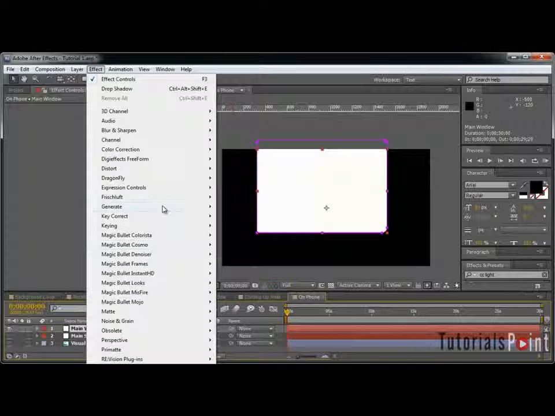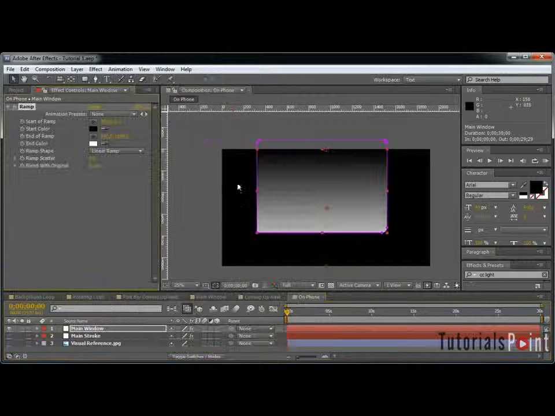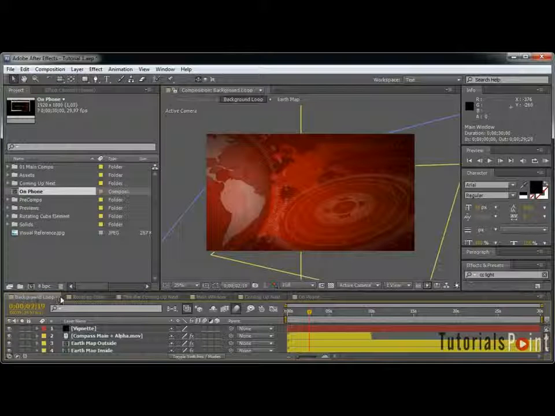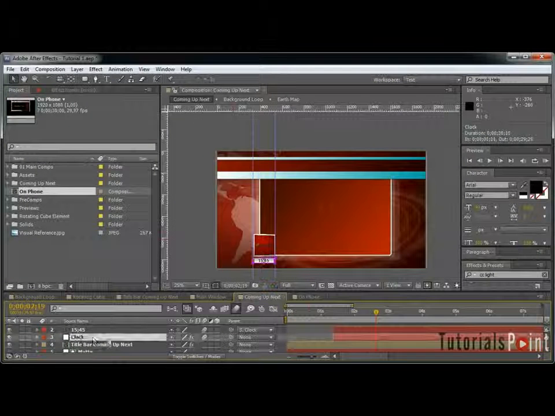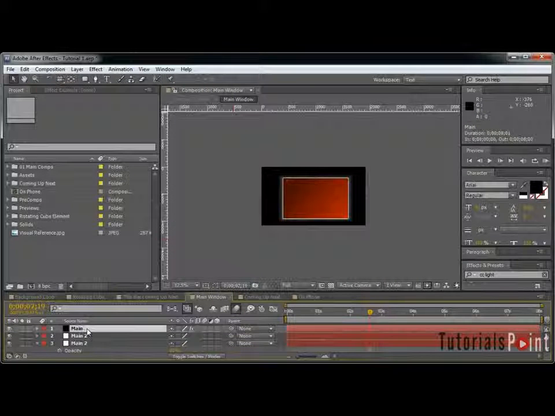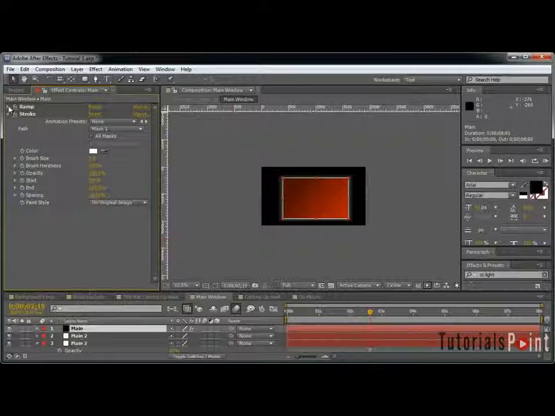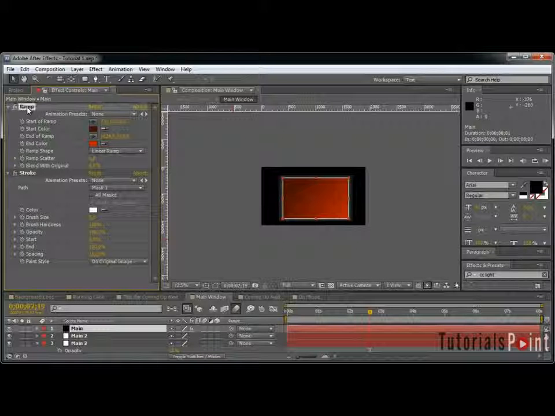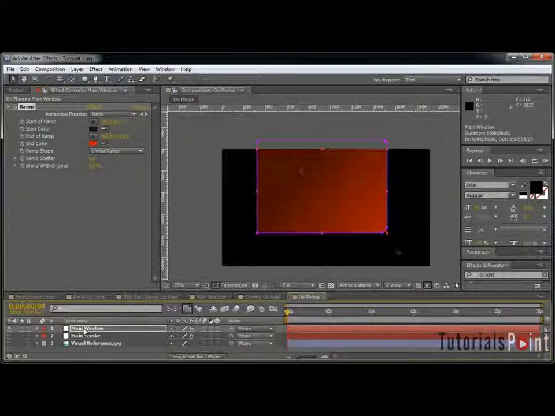First of all, come to generate ramp, and I guess we are going to use the same course like we used right here. So I'm going just to copy the ramp and paste it here to save some time.